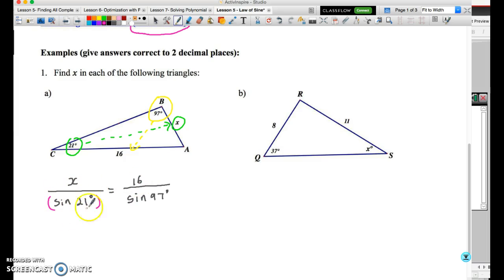And then on the right hand side of my equation, I will put the length of the side, which in this case is 16 over sine of 97 degrees. That's the setup. And all that remains to be done is to isolate X. I'm going to isolate X by multiplying both sides of the equation by sine of 21 degrees. Remember, this represents a number. I'm going to multiply both sides of the equation. And I'm going to get X is equal to 16 multiplied by sine of 21 degrees divided by sine of 97 degrees, which I'm going to evaluate on the calculator. Very important. Never cancel sine.